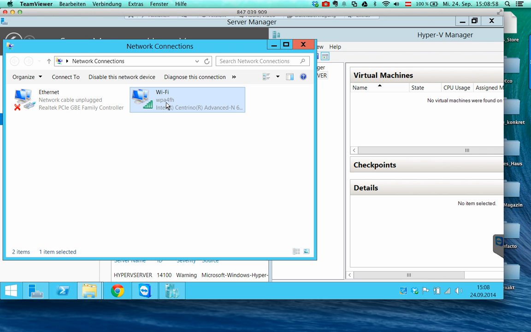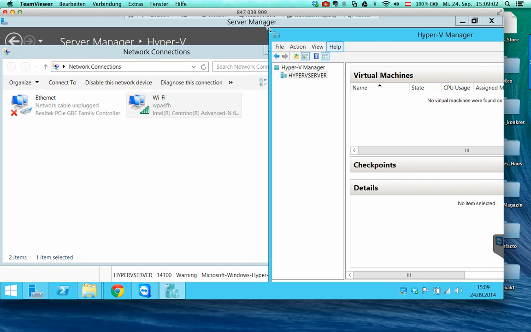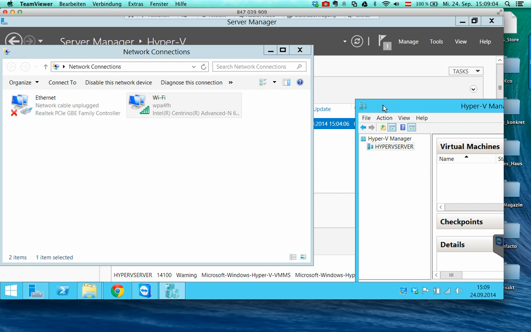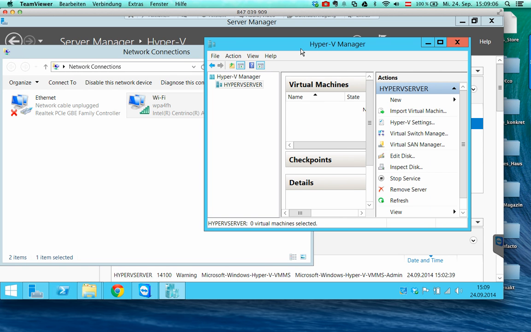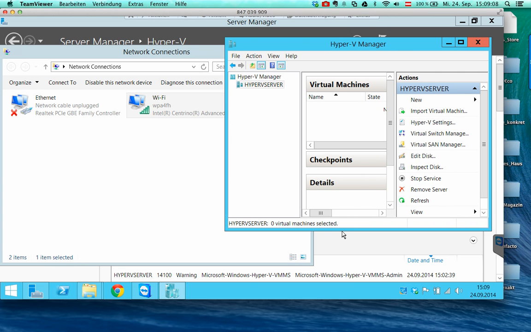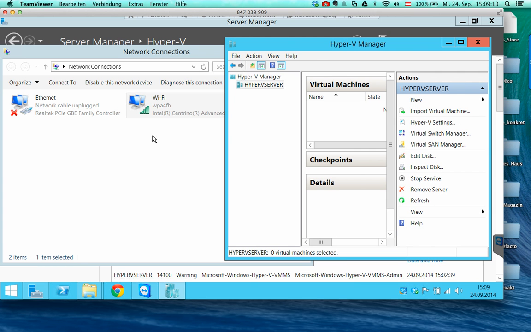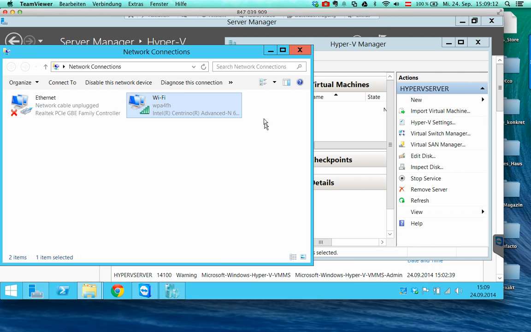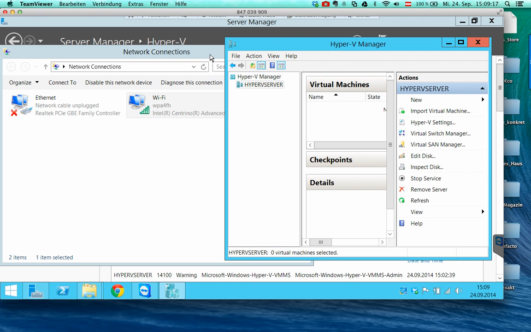We use this Wi-Fi connection here to connect to the virtual machines. In VMware or VirtualBox you have the option that you connect this directly to the virtual machine.